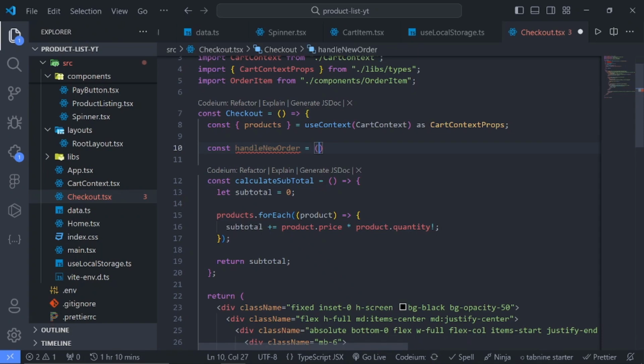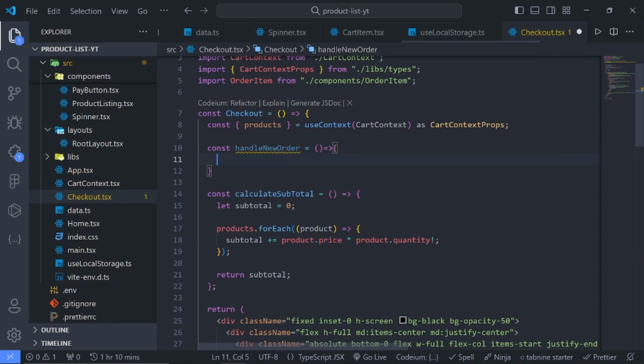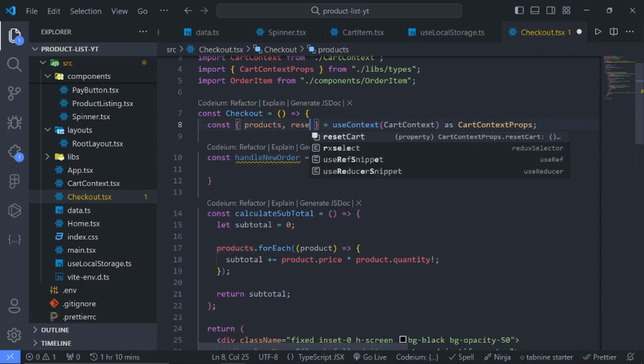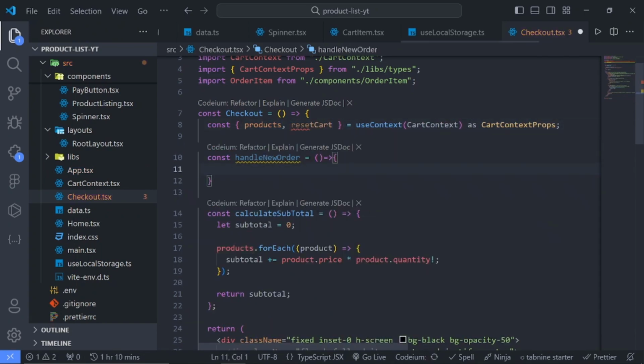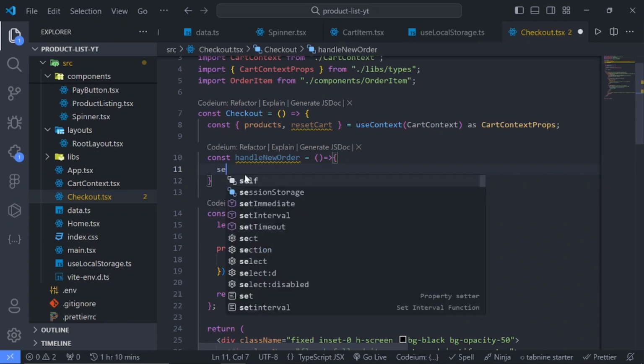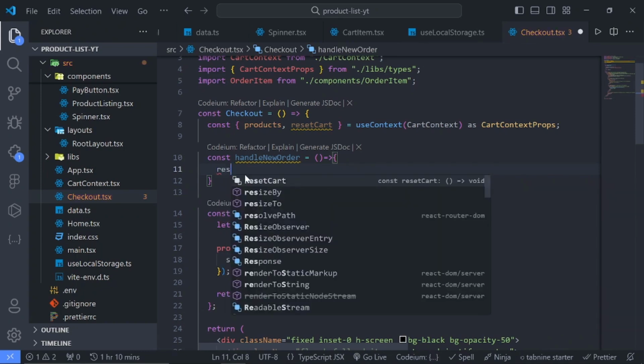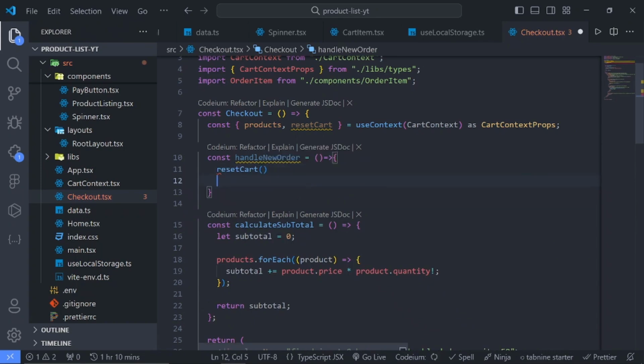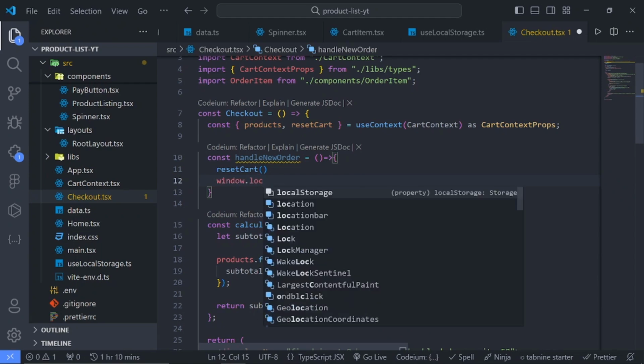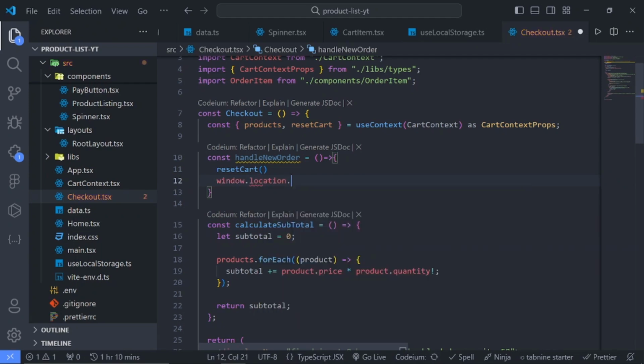And we want to reset the cart, so I'll bring that in from here. And we also want to go back to our home page. So say window.location.href, and set this to the base path.